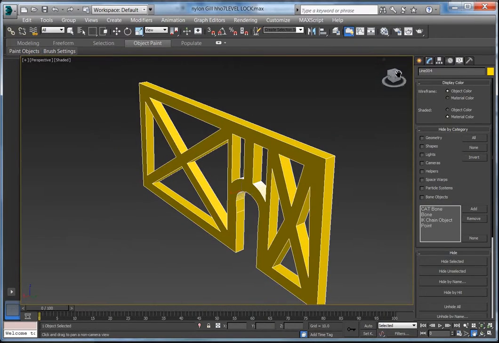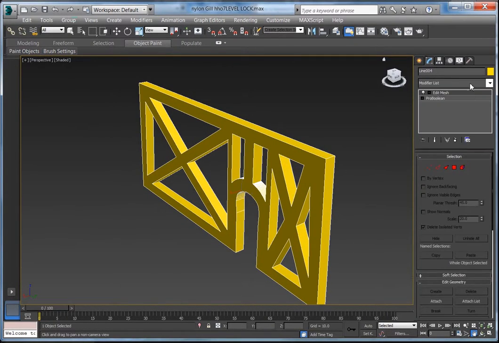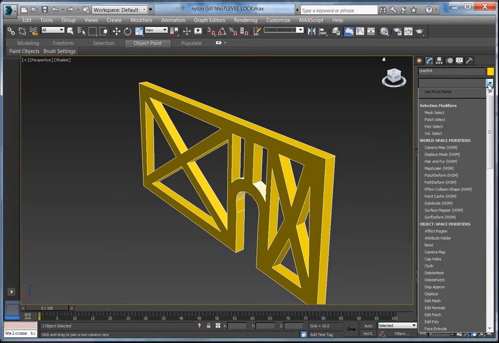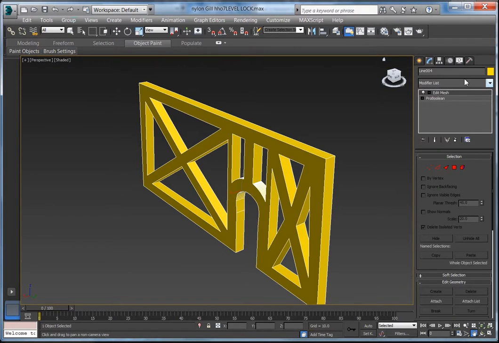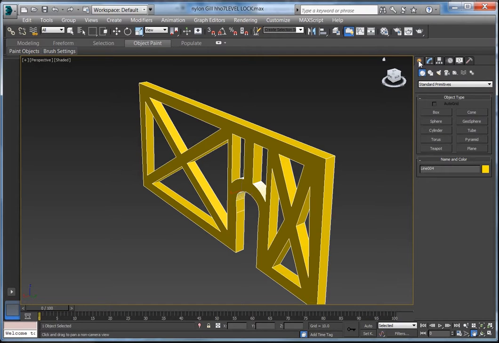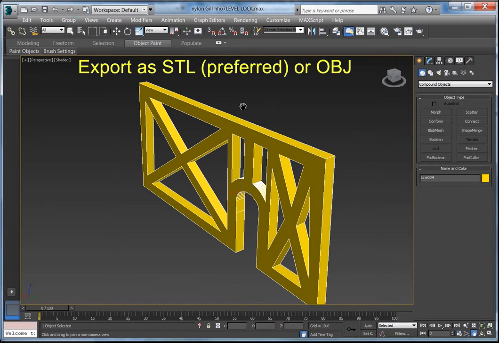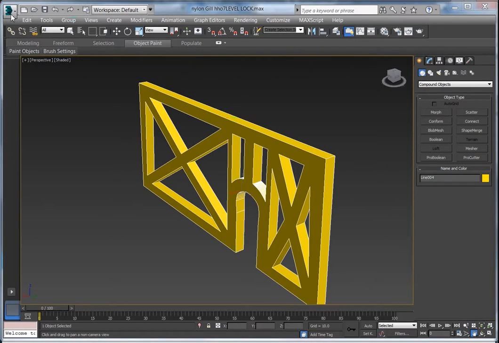I can also import three-dimensional files from other resources, say for a threaded screw or something like that. But as a 2D shape in 3D Studio, I can use various tools to extrude it, to use Boolean cutouts, and various manipulations of the primitive geometries and some of the more complex geometries to create my object. From there, I would export it as an STL file.